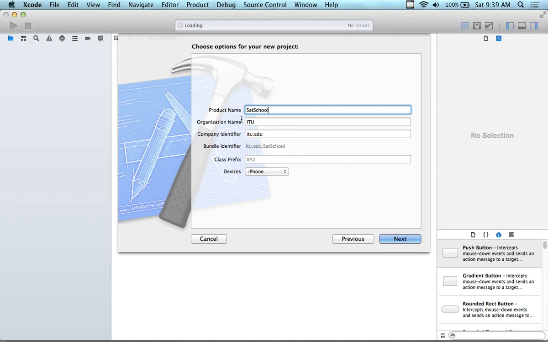So, the organization, I'm going to leave it to you. You know, if you're doing this yourself, whatever you put in here will automatically show up every time. So put something in there that you like and just keep reusing it if you wanted to. If you have a company URL or something, you can put that in the company identifier. So, this is really going to turn into your path, essentially, for your project.